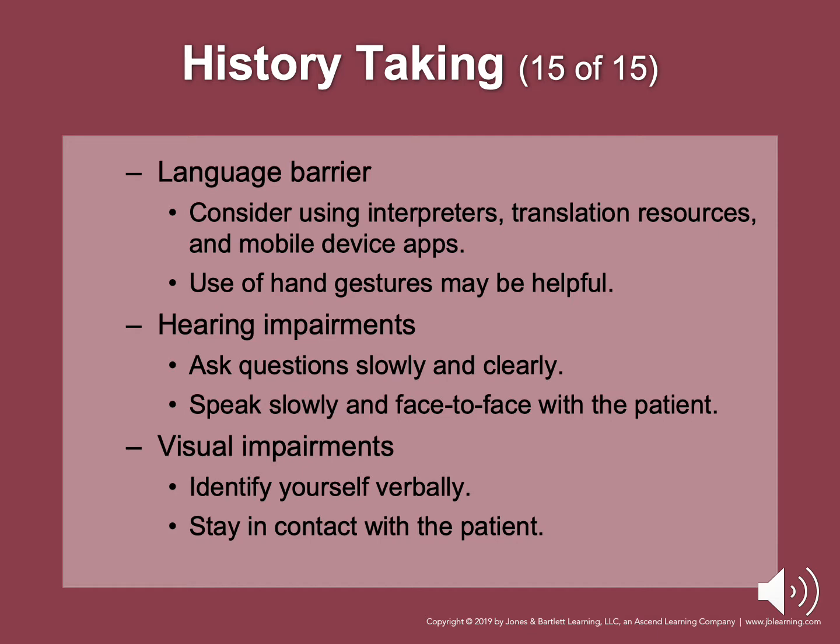Visual impairments: identify yourself verbally when entering the home of a visually impaired patient. Put any items that have been moved back into their previous position. Explain to the patient what is happening and stay in contact with the patient by keeping a hand on the patient's arm or shoulder. Notify the patient when you're preparing to lift or move him or her. Explain that you will be checking vital signs, and remember that you are a stranger to the patient who must be uneasy in a foreign environment.